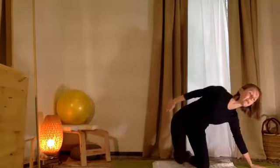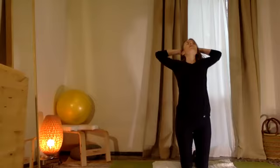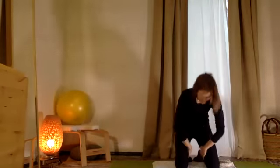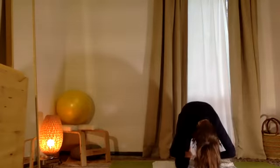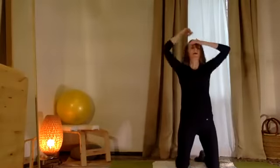Good. And then you can put the weight in that top foot once again. Bend the bottom knee. Pull it in. Inhale, the arms come up. Exhale, move your hands behind your head for a moment. Just feel a little freedom. Inhale, reach the arms wide. Take the hands to the inner thighs, melting your head over. Really get a stretch in the back. Estirando en la columna. Good. Inhale, coming all the way back up.